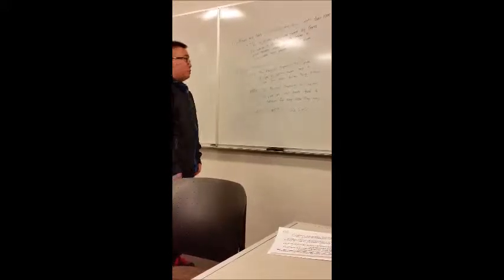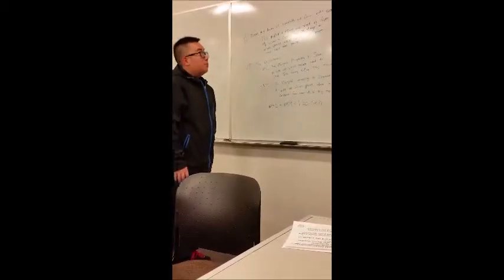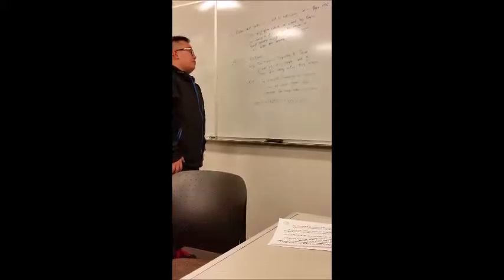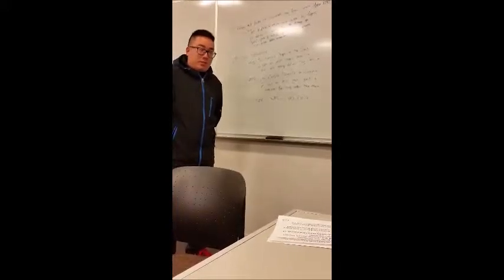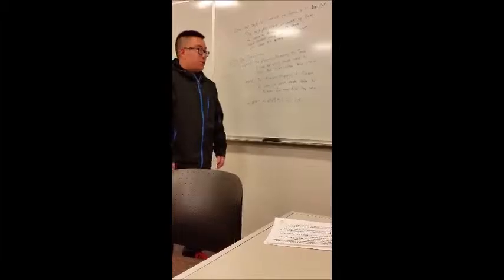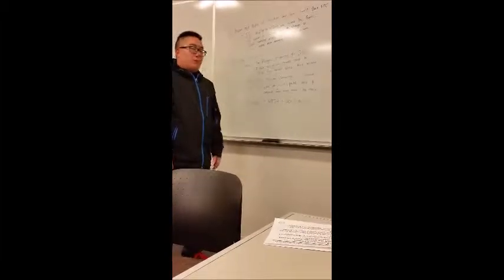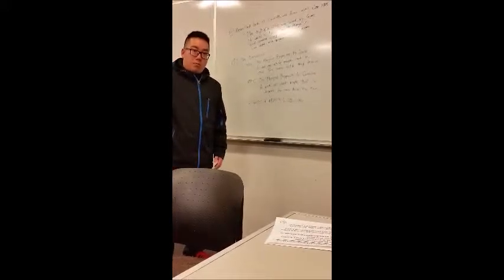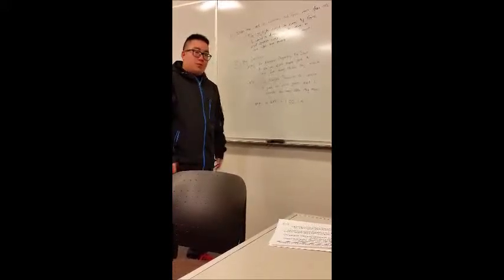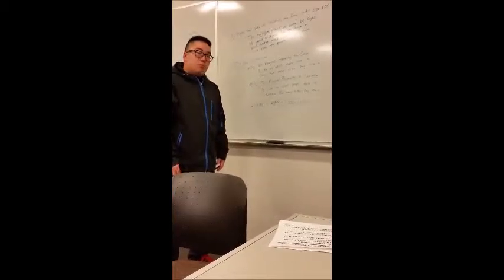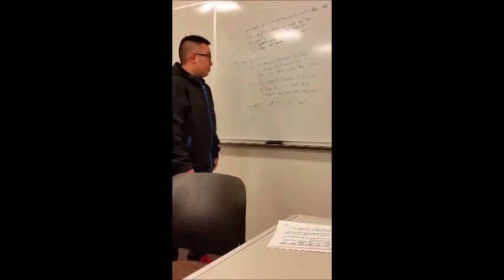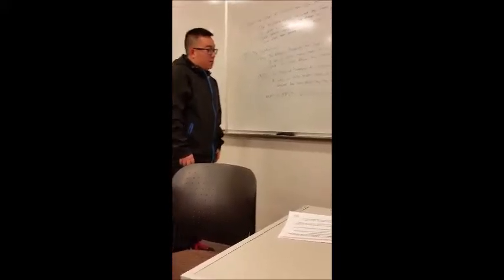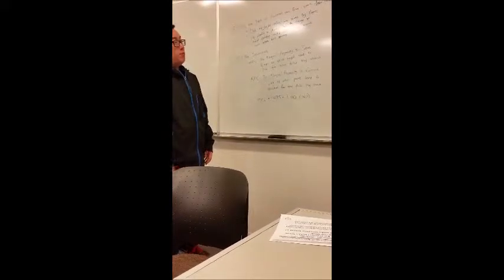I'm going to go through the terms that you need to know for the multiplier effect. You have the MPS and the MPC. The MPS is the marginal propensity to save, and it's the rate at which people tend to save from every dollar they receive. On the other hand, you have the MPC, which is the marginal propensity to consume, and this is the rate at which people tend to consume from every dollar they receive. And lastly, when you add the MPC and the MPS together, they must always equal 1.